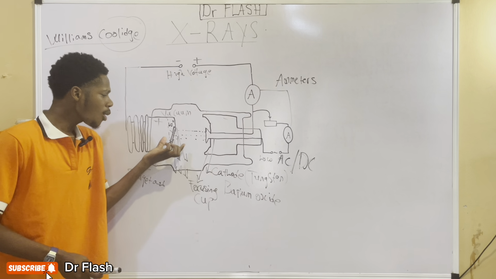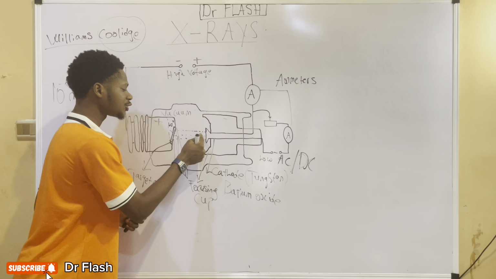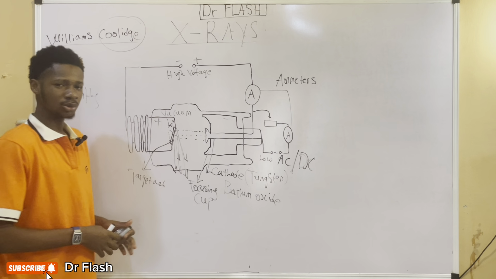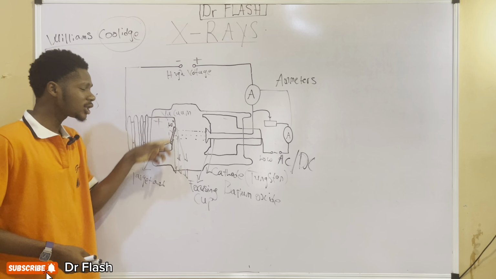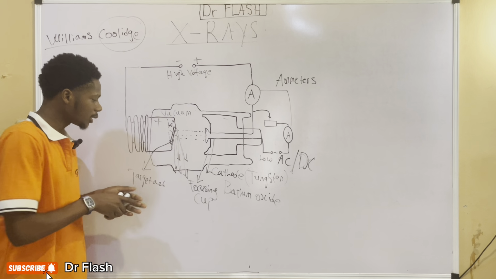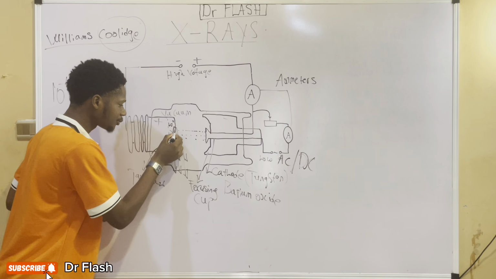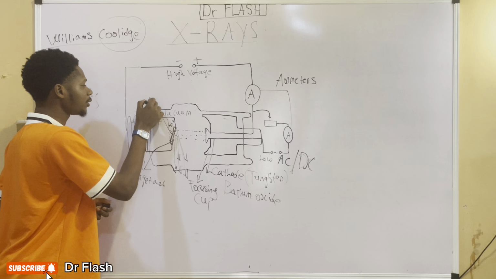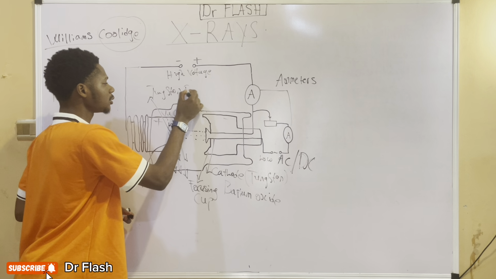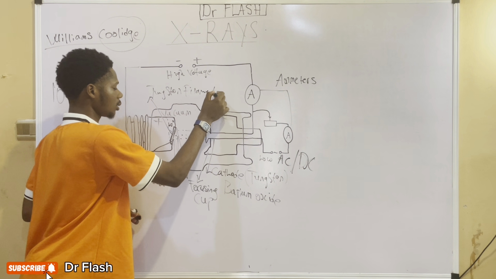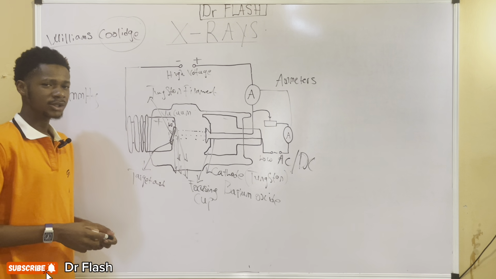Now, how are these x-rays being formed? Let me explain. As these fast moving electrons strike this anode, they interact with the electrons of the atoms in this anode, that is, in this tungsten filament. This small embedded material here is a tungsten filament. This embedded structure is a tungsten filament. They interact with the electrons of the tungsten filament.